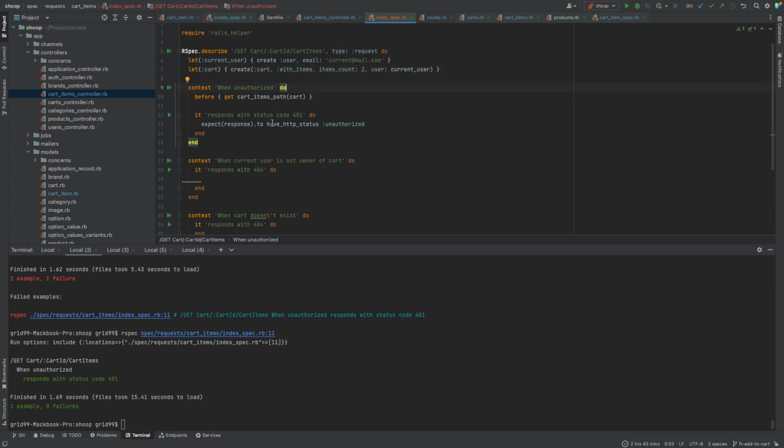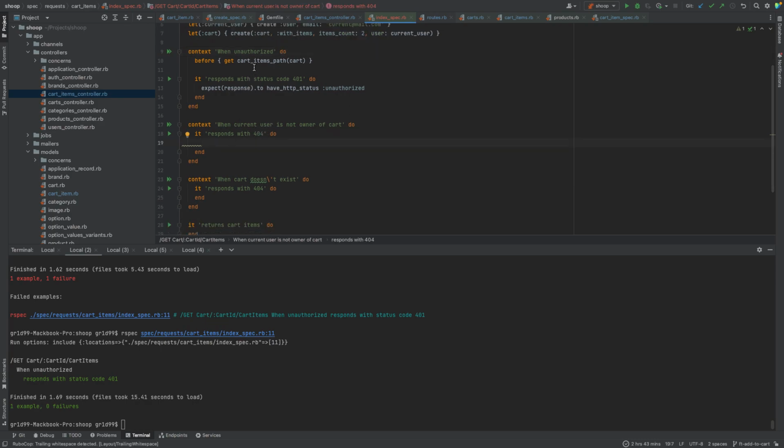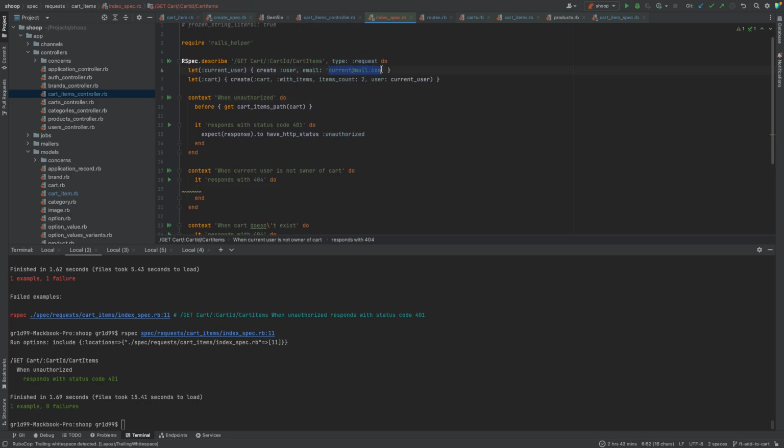As when making requests, we are supposed to use a different email. Let me do this. Let's make a request. So before, I have a helper function for generating authorization headers.